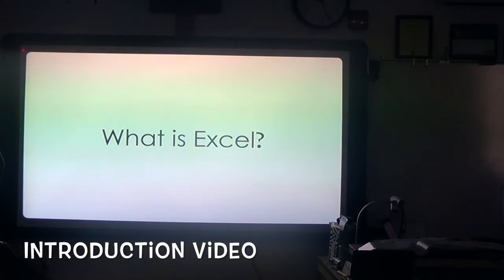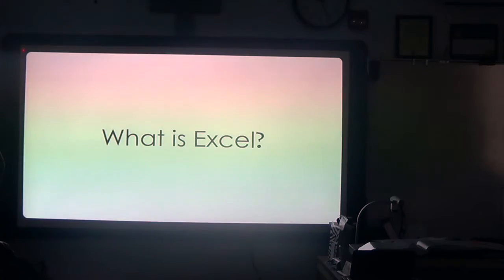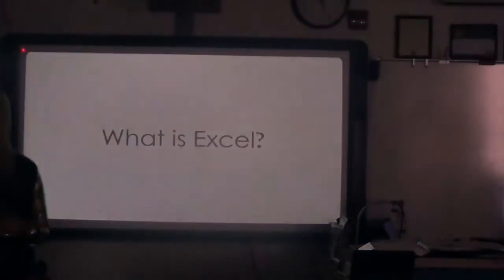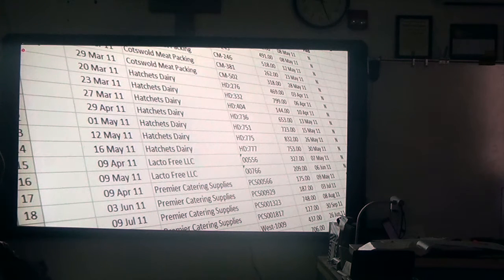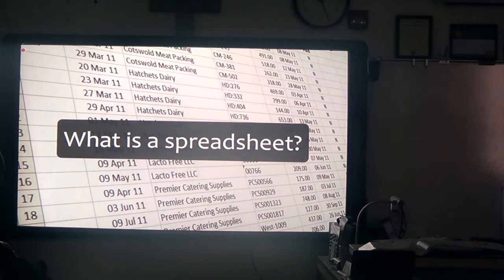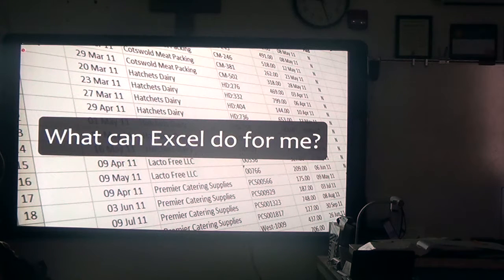Just what is Excel? If you're like most people at this stage, you probably thought Excel's a spreadsheet, which is, of course, correct. But it's not terribly helpful. But if that's your answer, then I guess my next question would have to be, what is a spreadsheet? Now, the answer to that is a little trickier. But that's really because we've been asking the wrong question all along. We should have been asking, what can Excel actually do for me?